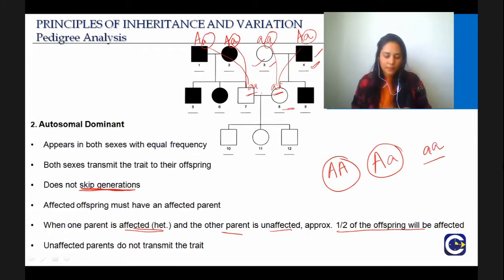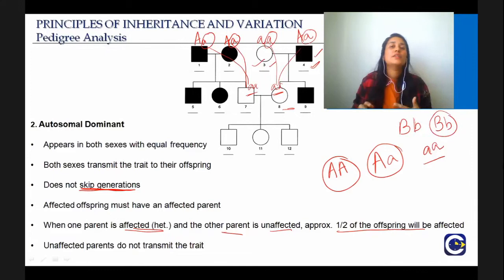We have seen pattern baldness as an autosomal dominant. In that case, we saw that the frequency will be different in different sexes, because that was sex influenced. It was an autosomal dominant trait, but it was also influenced by the sex. What happened there was that in case of males, this was bald, and in case of females, this was not bald. So there it is a little bit different.